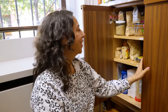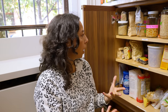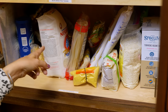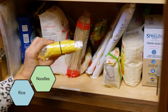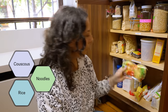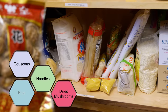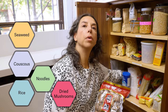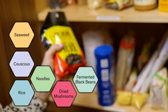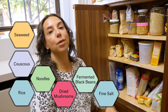Now we are in dry dry. These are things that are dry — dried out, no moisture in them. Mostly things that are in boxes or come in a pouch as opposed to a can or bottle. Starting from the bottom I've got rice and noodles: Italian style pasta, rice noodles, couscous, wheat noodles, a big bag of sushi rice. Back here I also have dried mushrooms, which are amazing for all kinds of broth, seaweed, and fermented black beans. For an unknown reason I also have fine salt over here — it is a dry dry, but why isn't it with the other salt? We just don't know.